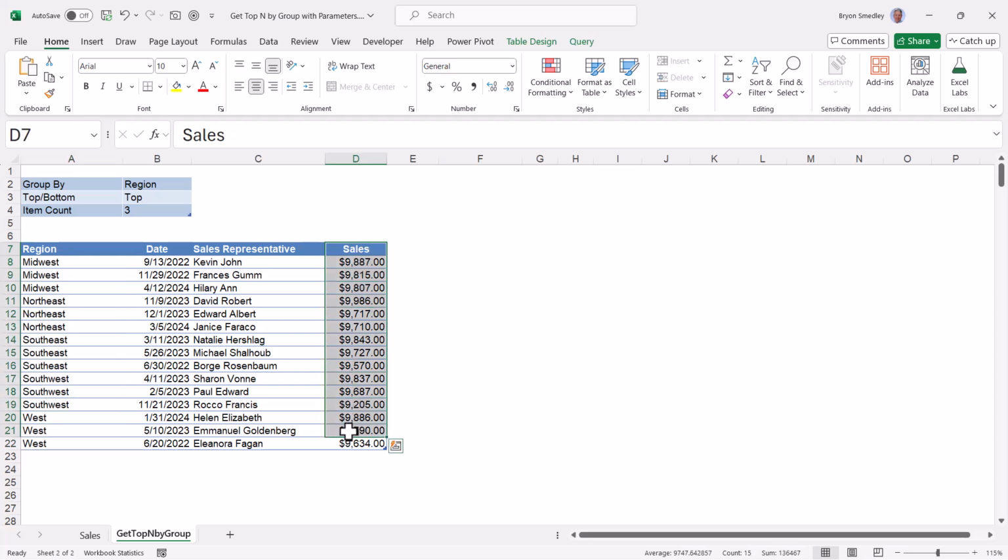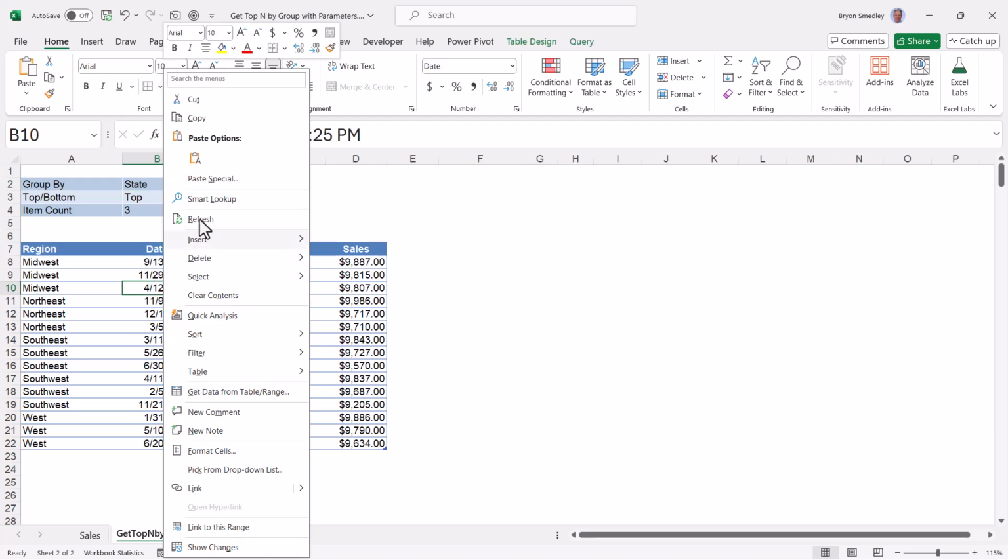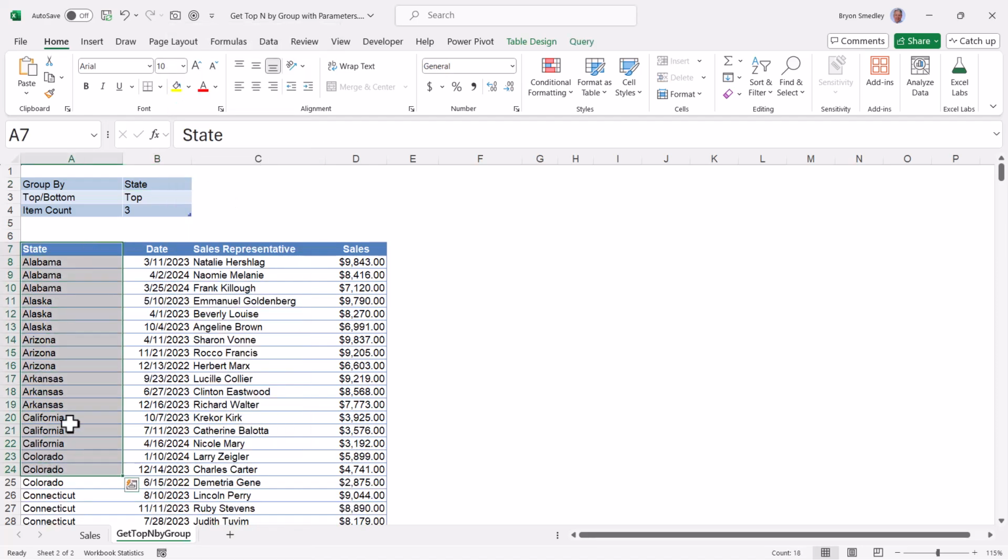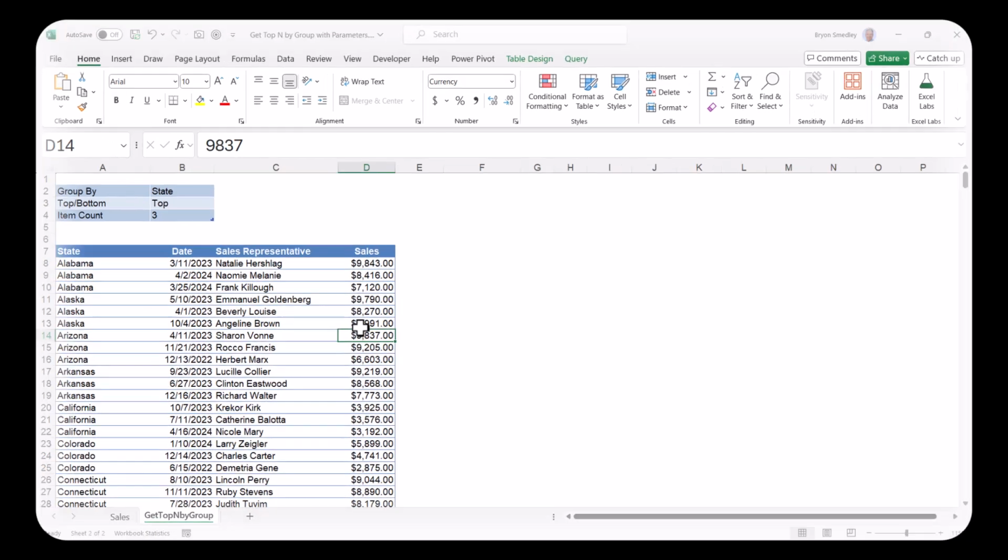then sub-sorted by sales. Notice I'm also getting rid of columns I'm not interested in, and I'm rearranging the columns I am interested in, because whatever they pick for the GroupBy strategy, I want that to be the first column. So right now, region is the first column, but if I pick state, right-click refresh, then I want the first column to be state. So we're sorted by that first column, and then secondarily sorted by sales. So let's start with the basic filter, then we'll build in the user interface and create the more flexible report.